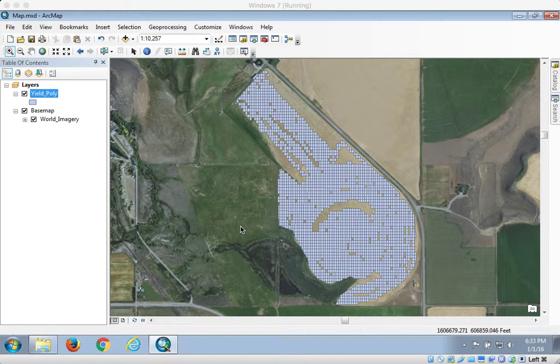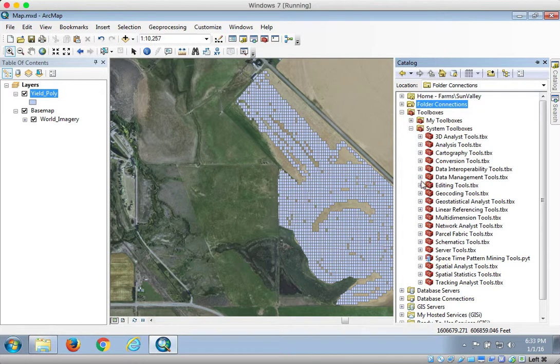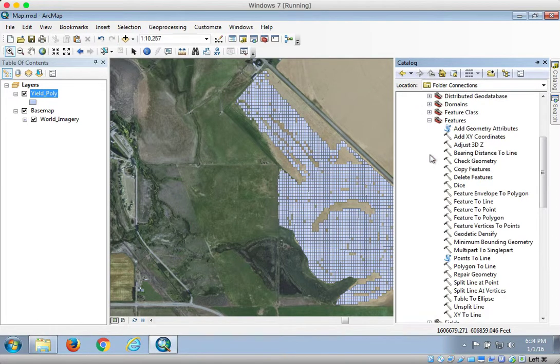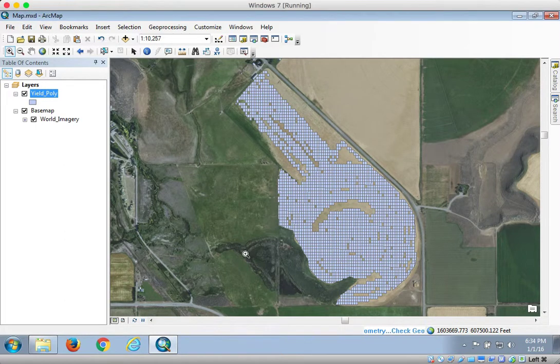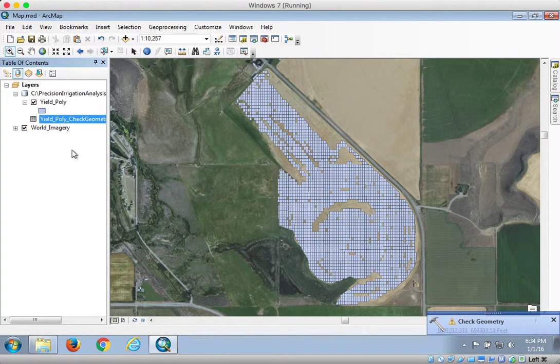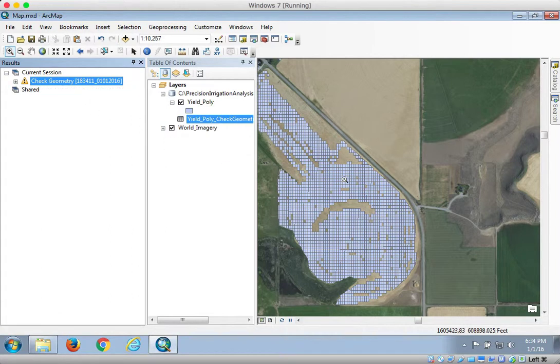And after further inspection, it kind of looks like there are some geometry errors, and the way you can find that out is going back to our system tools, and going down to database management and features, and we can check geometry. I can double click that and bring in my yield data and hit run, and it'll go out and check the geometry. There's some things you can do to get a feel for it. You see there's lots of bad data. We got incorrect ring ordering and a bunch of polygons here. And this is typical. This is how some data just comes in bad sometimes.